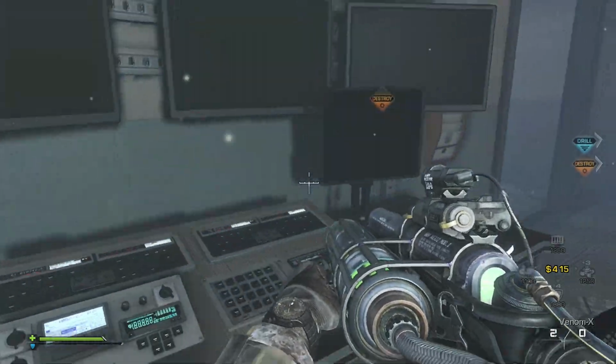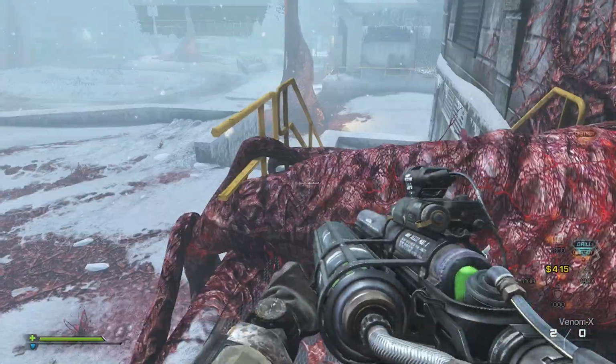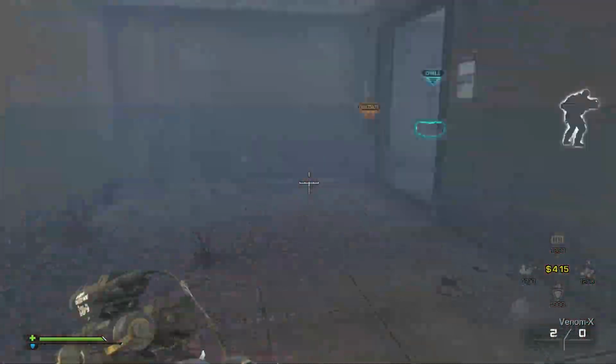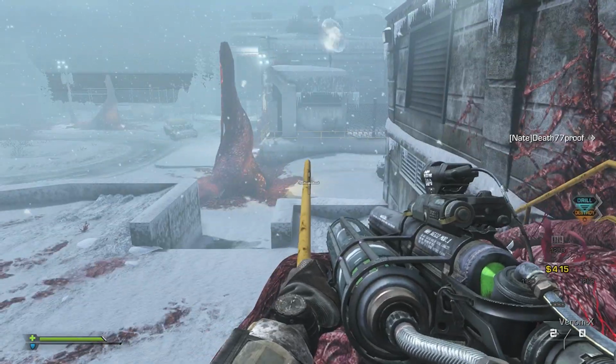To get to right here, yeah. Don't do this. Really dumb idea. I think this is the area that you go out to go ahead and get to the boss, maybe? I'm assuming it's out here.